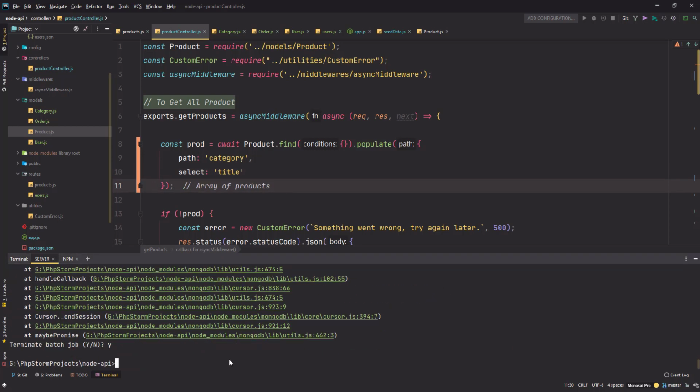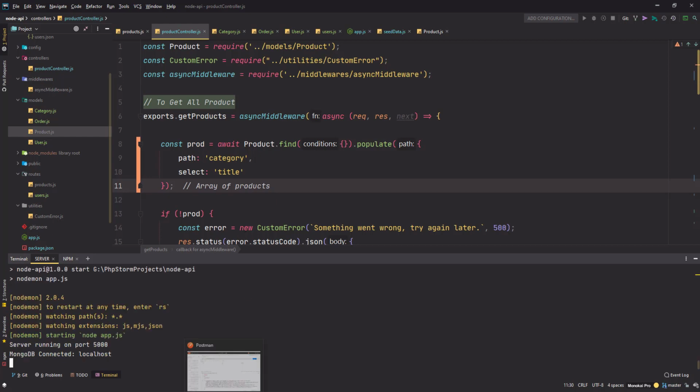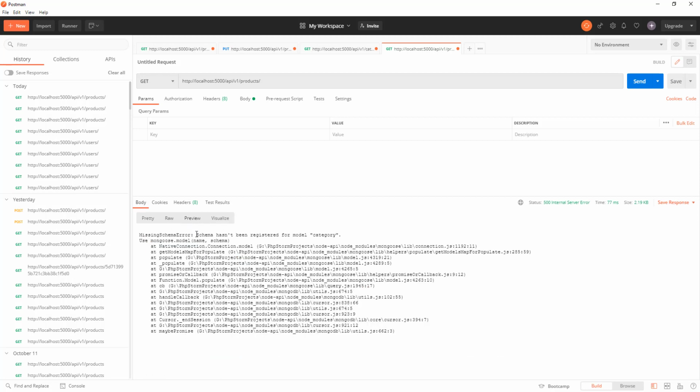Oops, let's terminate it. npm start. Schema hasn't been registered for model category.